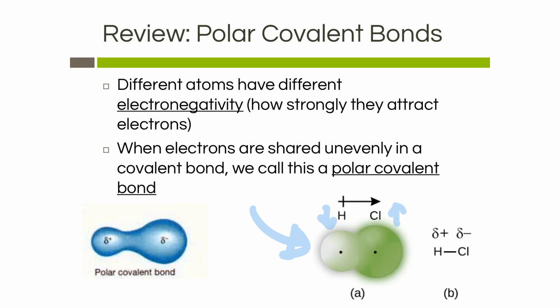And so we say it's partially negative, and that's the lowercase Greek symbol delta. So that's why it's getting a partially negative. And hydrogen, thus, is holding the electrons less, and it's getting a partially positive. And so there's this difference in charges. Now, it's only a slight difference, but there is a difference, and these differences can add up to make some pretty interesting properties. So Greek symbol delta, lowercase, positives and negatives, and then the overall dipole arrow with the tail showing where the positive is, and the arrow pointing to where the greater electron density is.